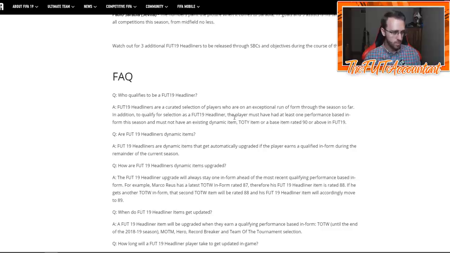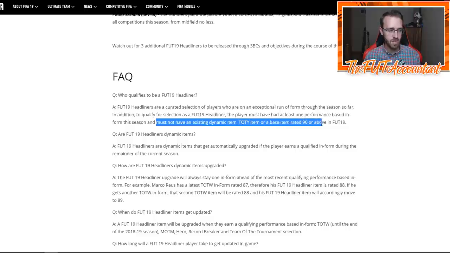So last year, of course, we've talked about this plenty of times already, they could not have an existing dynamic item, a team of the year, or a base rating above 90. I wonder if they're going to change that for this year. It looks like they're changing that based on what they showed in the loading screens with the four W's. That's going to take a bit for people to realize, right? If it is something along the lines of a player's team having to win four games for them to get an upgrade, that makes it more of a team boost. That makes me think more of a Road to the Final card and not a specific player individual performance type upgrade that boosts the card like last year with headliners.